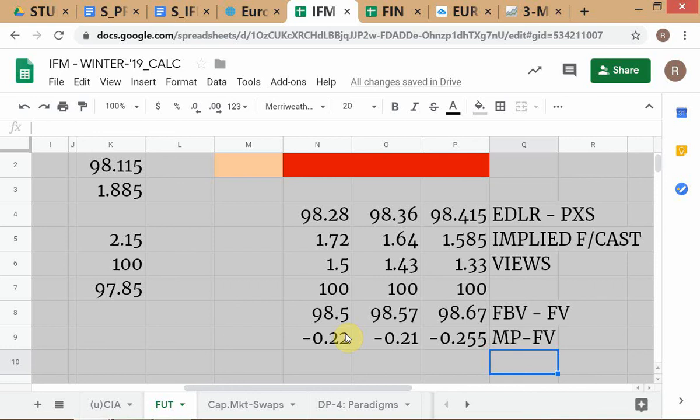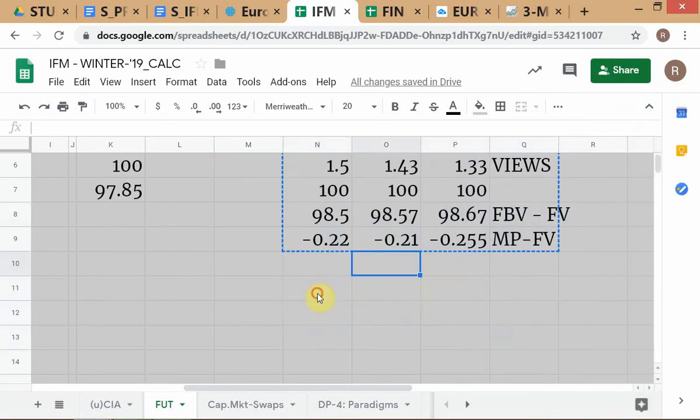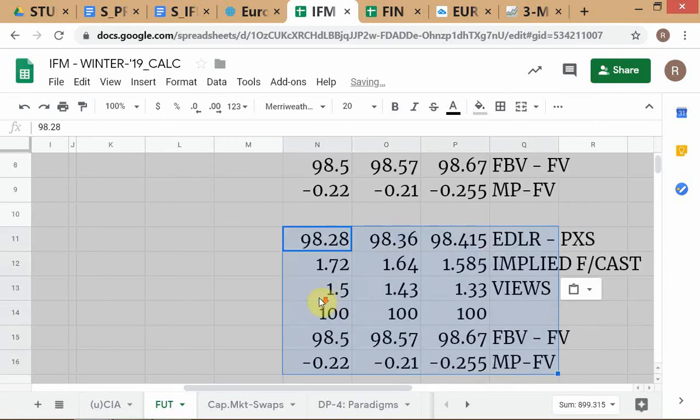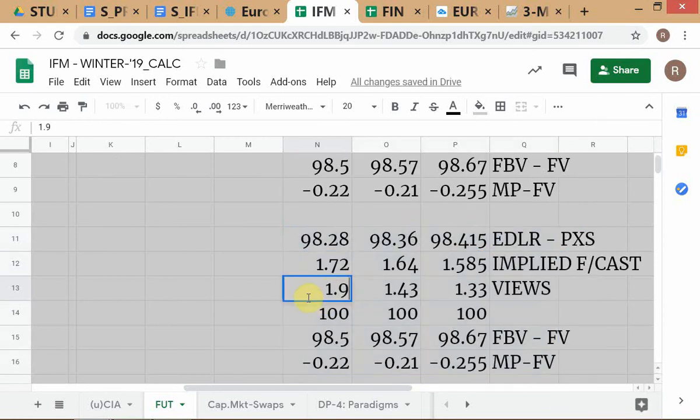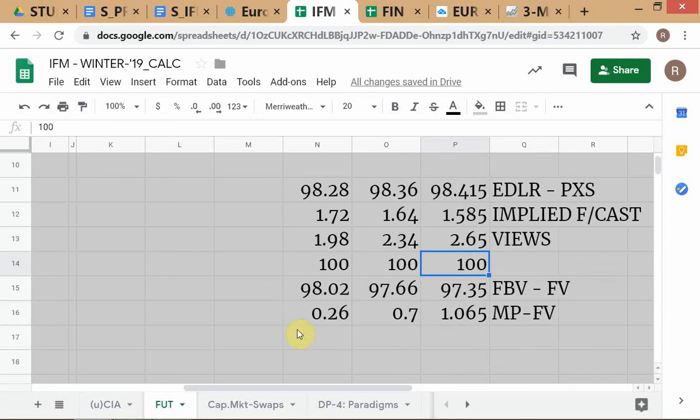We can do this in two cases, so we can see both together without wiping anything out. In this case we can have different views, say 1.95, 1.98, 2.35, 2.34 and 2.65. Now you see all the way there is a difference: the market price is above fair value for the futures contracts. This is the earlier case that we looked at. In this case, now he's going to be a seller of the futures contracts.